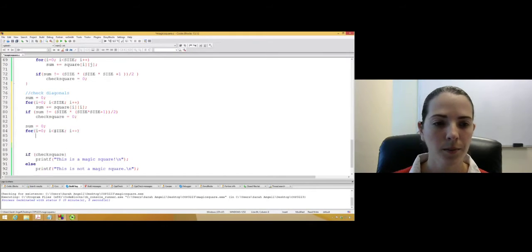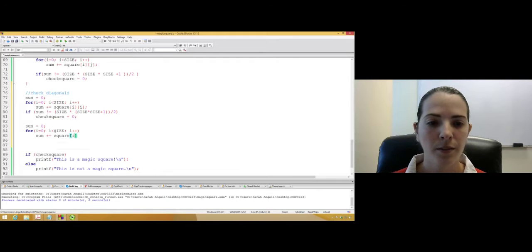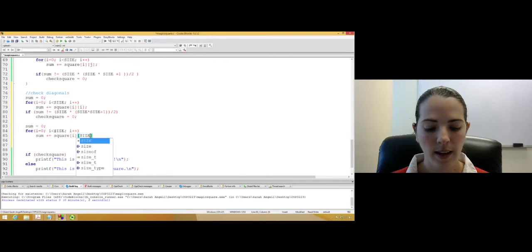We use our counter, and we want to add to sum each value in the diagonal, which we can find by using I, and size minus I minus 1.